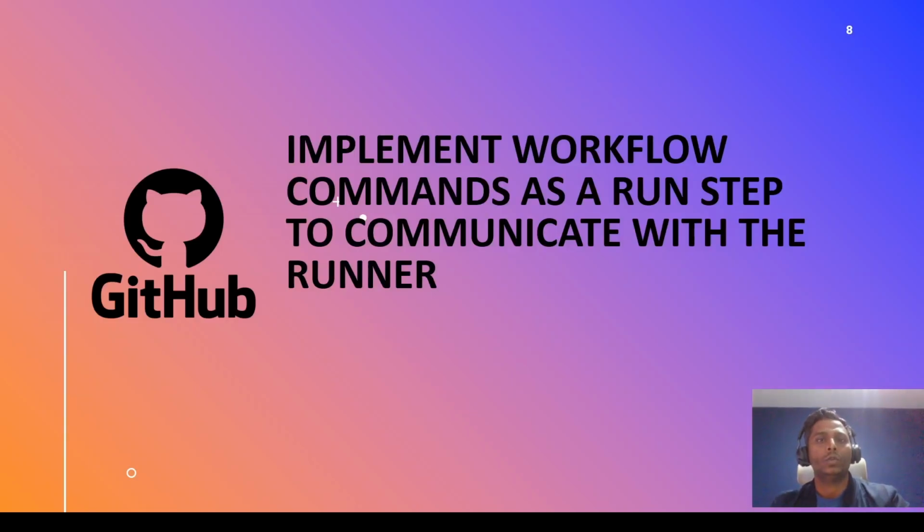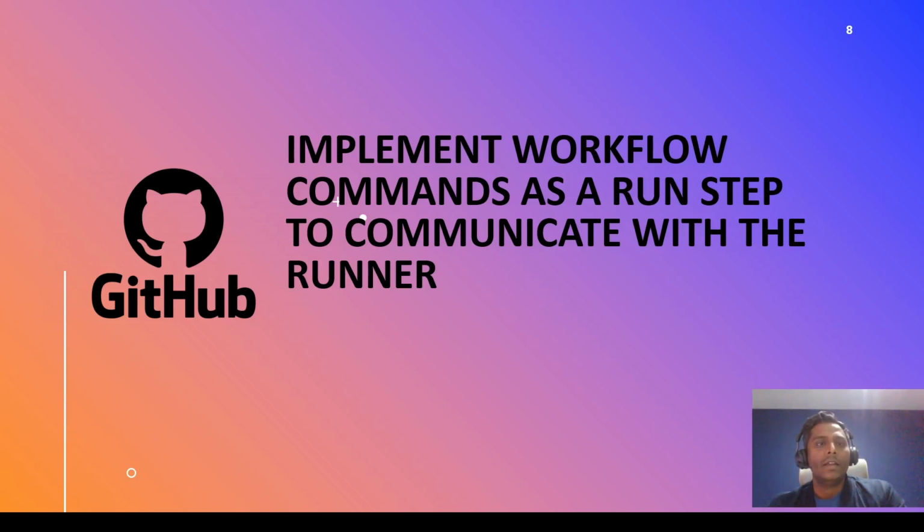Hello everyone. In this topic, we're going to discuss implementing workflow commands on the run step to communicate with the runner. So what are workflow commands and why do you need to run them on the step to communicate with the runner? I know it sounds a little bit confusing, but it gets easier.